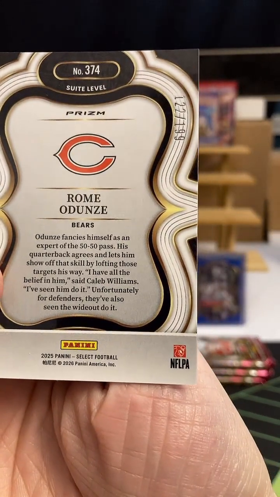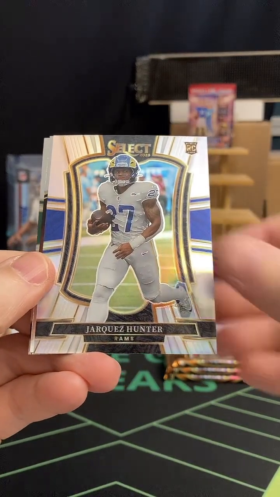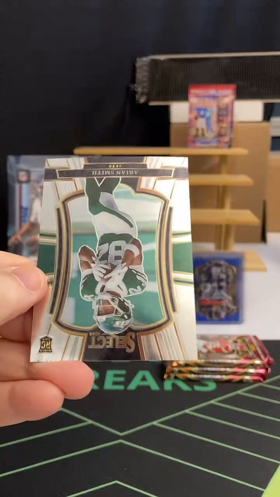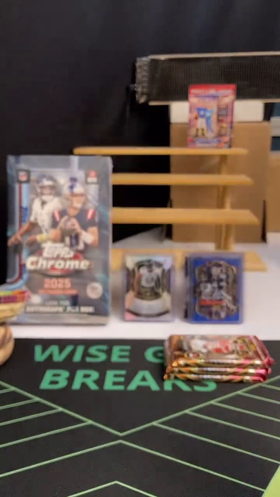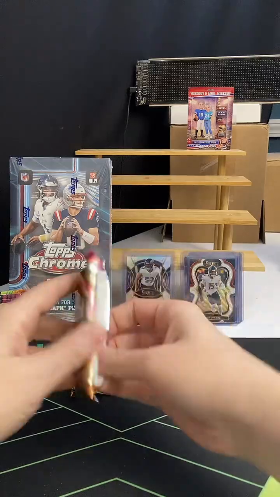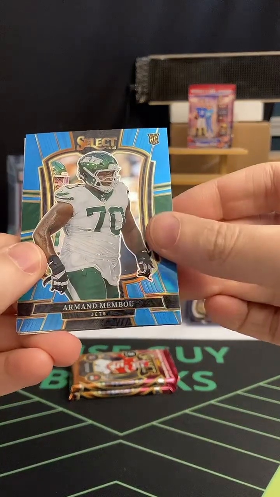Roma Dunze for the Bears. That's 122 out of 199 going to Sin. Dak Prescott. Hunter on the silver for the Rams. Dylan Gabriel on the Neon Icons. And Smith for the Jets on the free. And we got 3 packs to go here. Three thick packs.